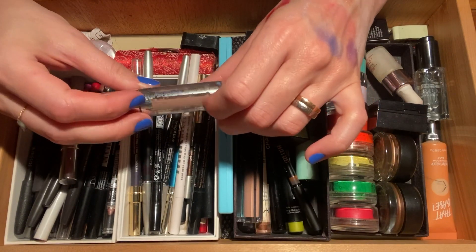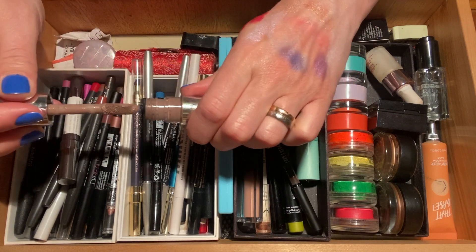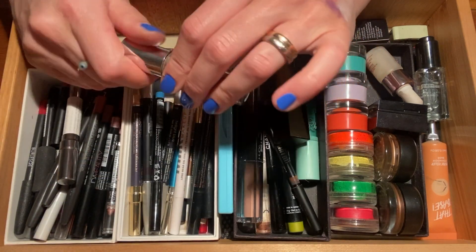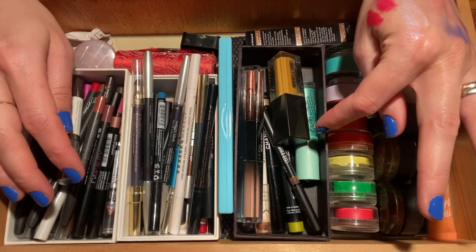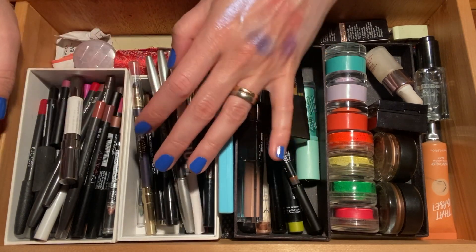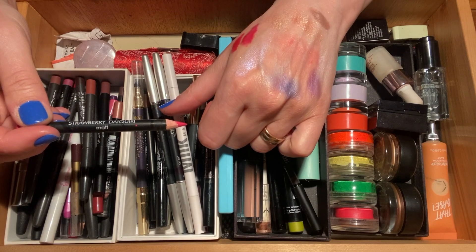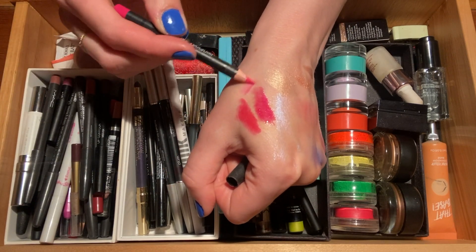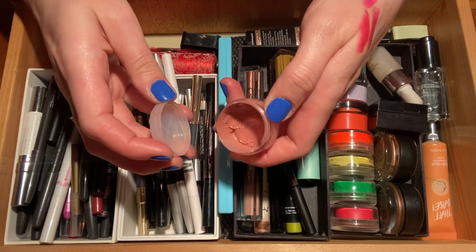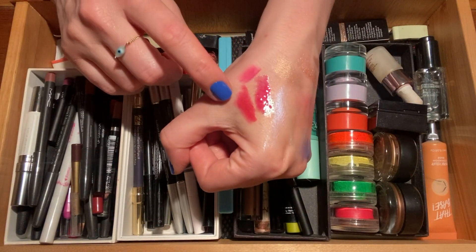Let's also do the Isadora Active All Day Wear Eyeshadow in Camel. It's so rubbed off, but the color is beautiful — such a good cool slash neutral-y brown. For a lip liner, how about Strawberry Daiquiri from Makeup Store? Isn't that a classic summer shade? It'll look really nice. And also this mixture with Lancome and Too Faced Nude Beach. I think that'll be fine, since I have the matte lip crayon.